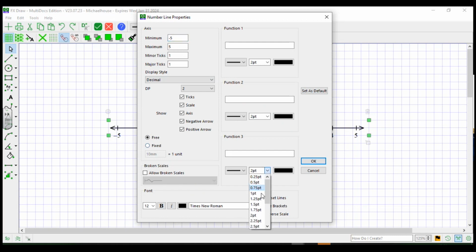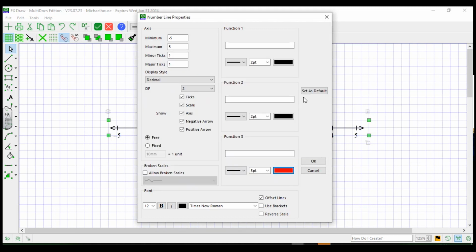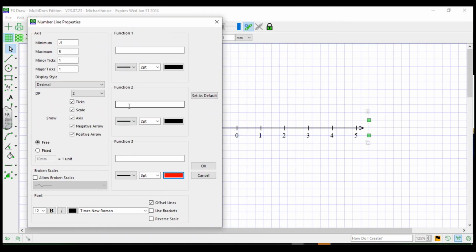So in other words, you can make it like a bolder line, like a 3-point line. We can make it red. And if at any stage I click on set as default, then that will always be the number line that I get. Right. Yeah, that looks good. What I can now do is I can also show a range of numbers on here.